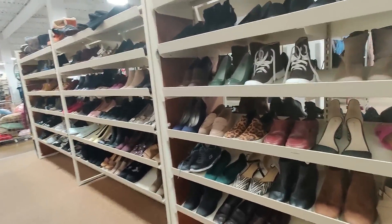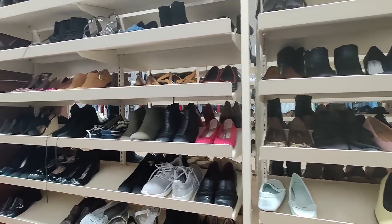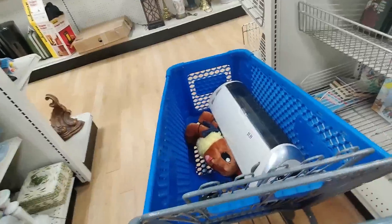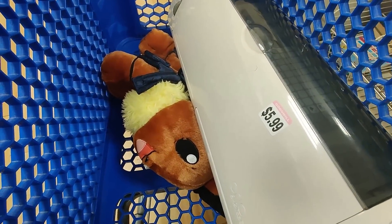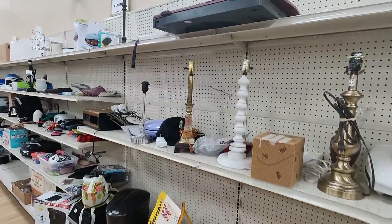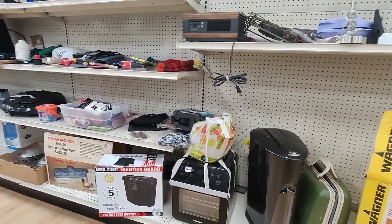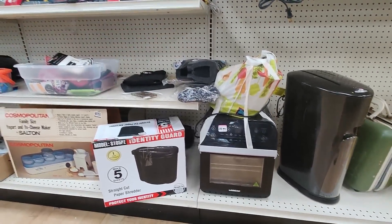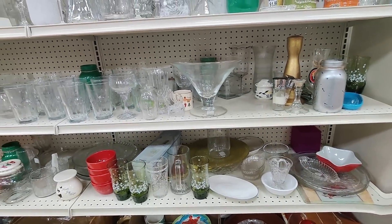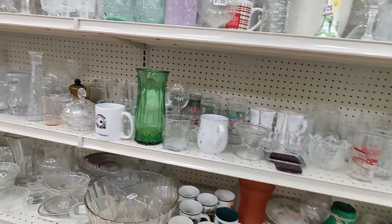I'm just checking out the shoes now, looking for the rare Jordans. I think the best pair of shoes I've ever sold was a $500 pair of Jordans I picked up at a garage sale — I probably could have got $750 for those if they didn't have a little bit of damage. And some Balenciaga shoes I sold for right around $500. Two of my best shoe sales. So you never know what kind of shoes you can find — definitely some high dollar stuff out there.